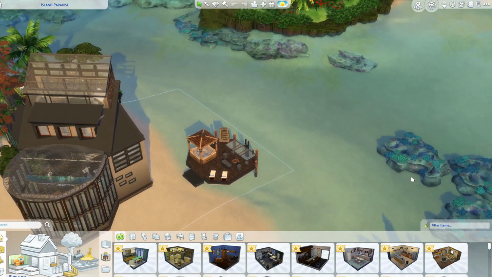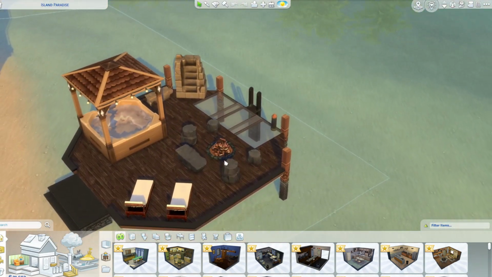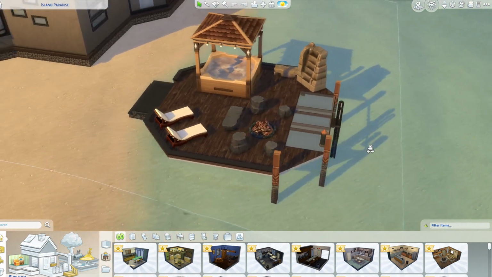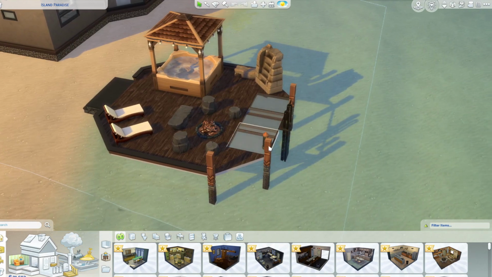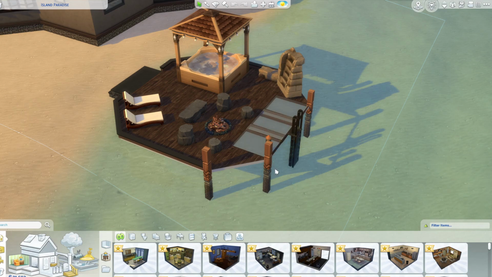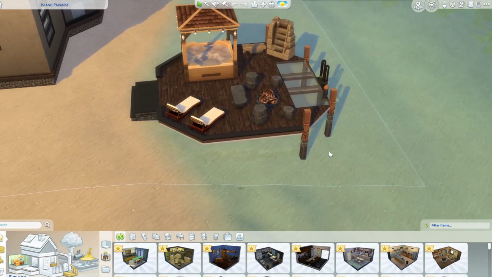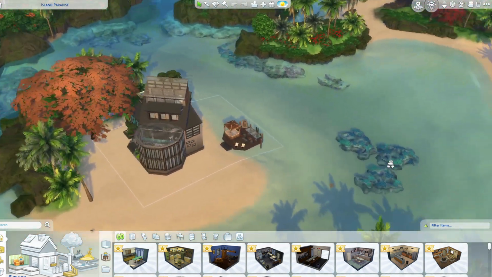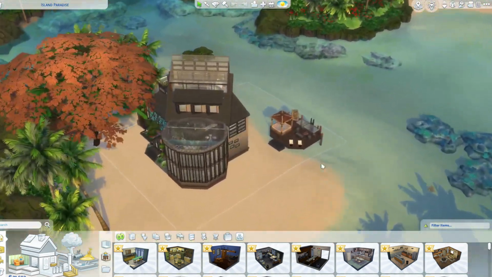So again, with the fireplace on the deck, I too like to live dangerously. And then a little peekaboo sort of deck area where you can see the fish swimming underneath, or if there's sharks, because very important. I feel like even though they might not advertise sharks, there could be sharks in that water.